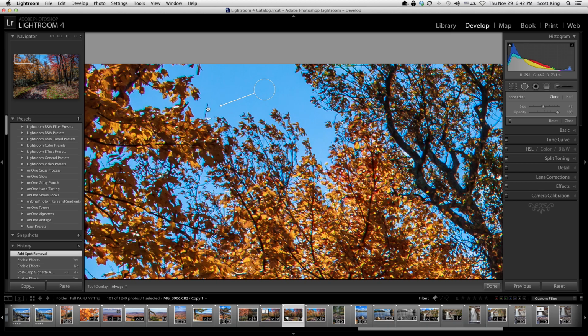And it does it. Except in this case, it didn't. There it goes. Wow, my computer's just really lagging today for some reason. And that's how it works. If you have dust, you need to remove dust from the sky, maybe there's an annoying bird, or you're editing someone's face and they have a blemish or a zit, just click it and drag. And it'll cover that up for them. Click, and drag.